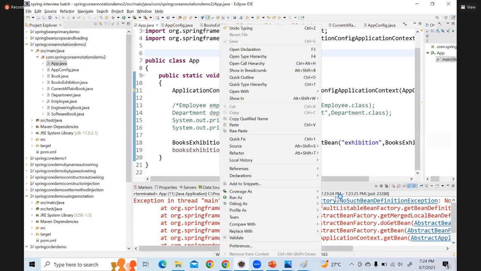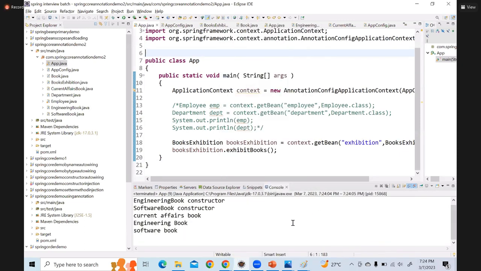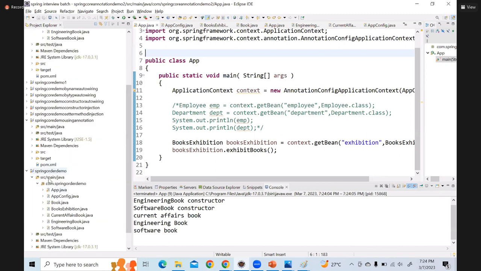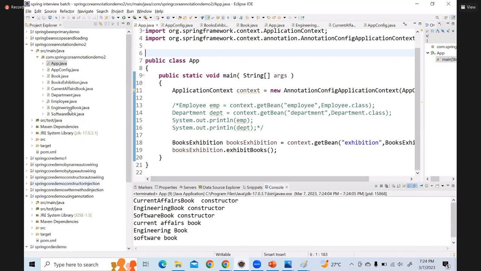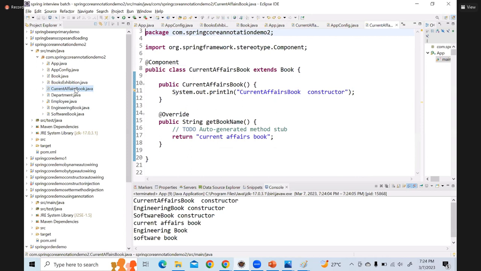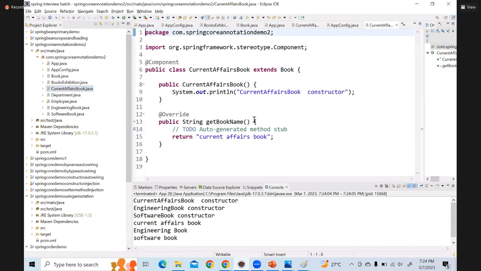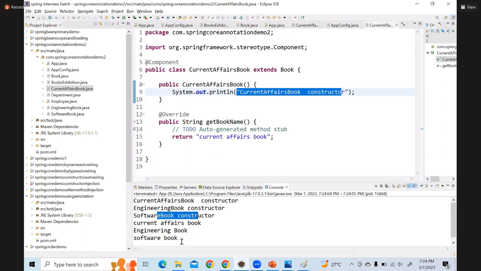Run as. So it is working now, right? I don't know, this workspace somehow, when I create another project, we'll see later. Okay, fine. So what is happening is first current affairs book is getting created, next engineering book, next software book. So in the same way it is printing.